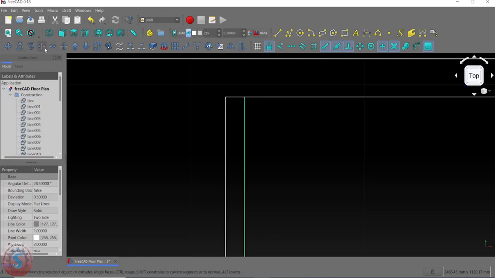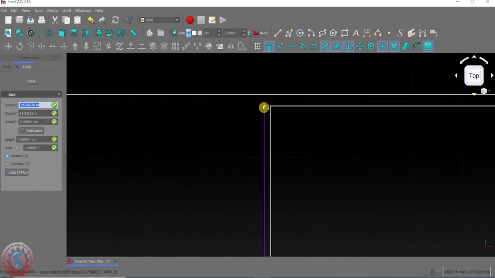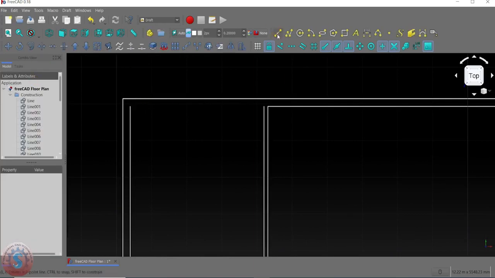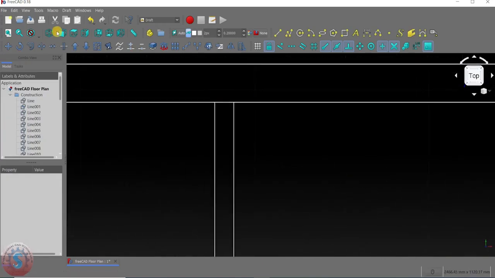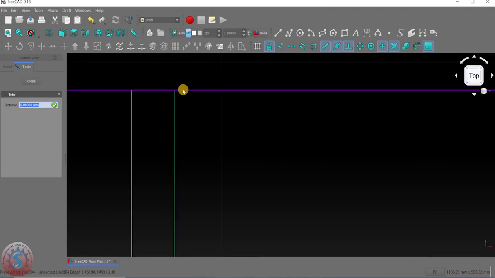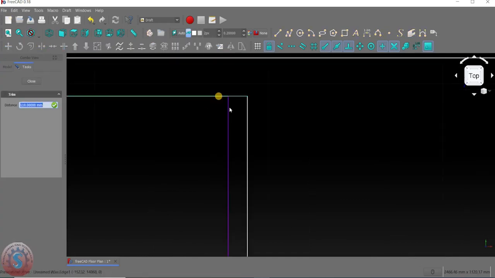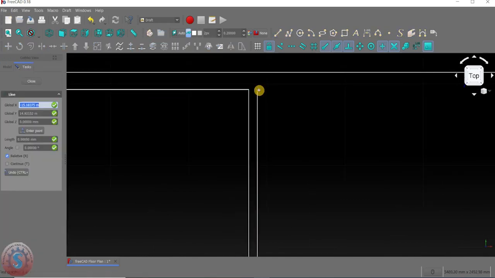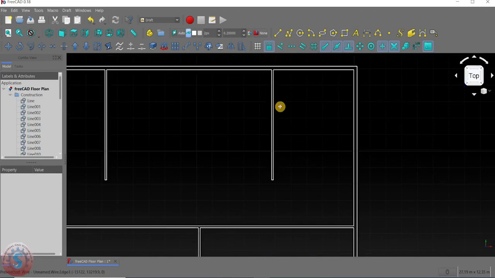select this, and again go with the line closest to the end point. Okay, next I want to trim here and again trim, select this line. I want to reference like this, and I want to go to reference and click this and click this and select the end point and again another end point, and the total trims are completed.